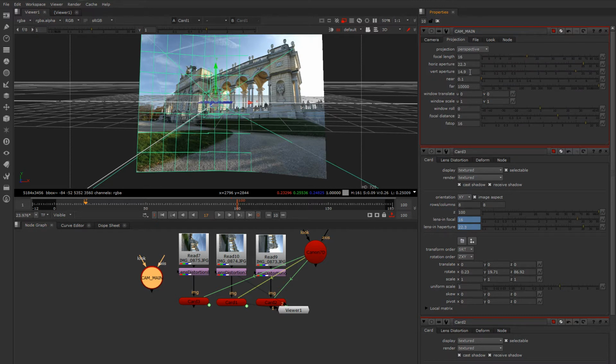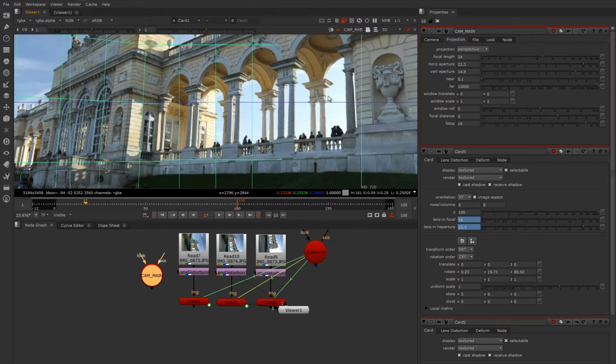And we might as well, we can leave everything the same, but I'm going to make it a little less wide angle. I'm going to go a little bit more telephoto on this camera. Say I'll move it to 24, because that'll zoom in a little bit more to our shot, and we'll view through this camera. There we go. Now if I want to edit the view, edit the camera while looking through it, I have to hold down Control and click this button so that it turns green.